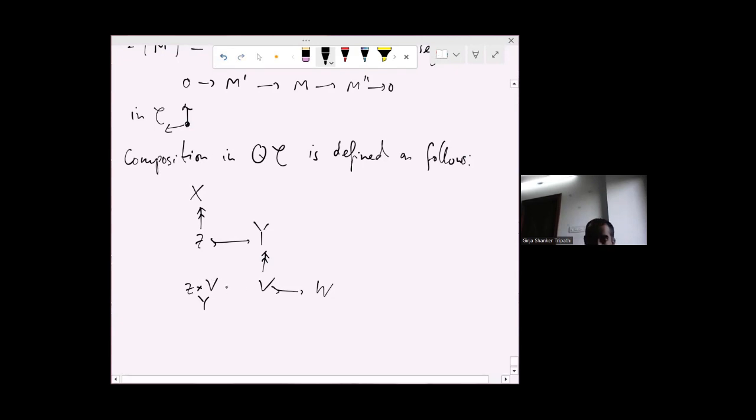So this exists together with these morphisms, and they are supposed to have the property that the one that we pull back along a monomorphism should be an admissible monomorphism, and the one that we pull back along an admissible epimorphism should be an admissible epimorphism. Also, a composition of monomorphisms should be a monomorphism, and a composition of epimorphisms should be an epimorphism. So this is the way to compose. One checks that this is well defined.